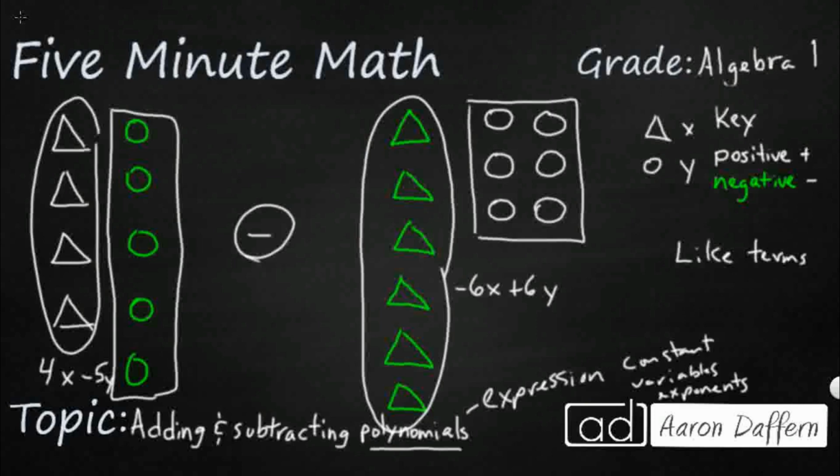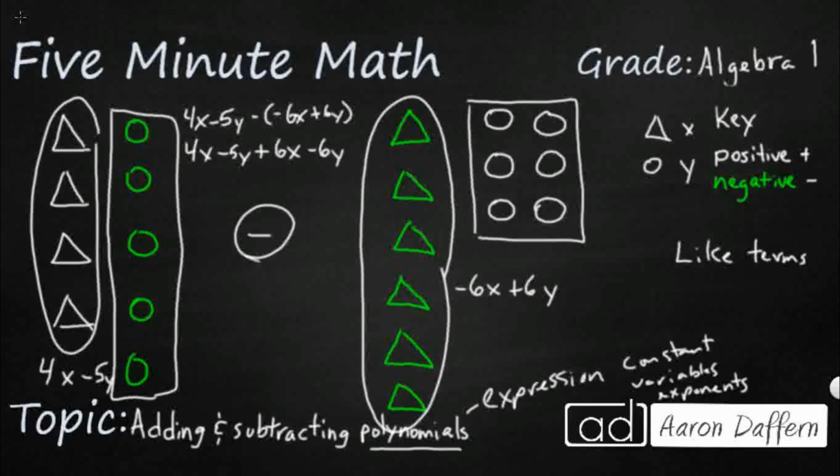So if I really wanted to put it all together, this is what I would say. I would say 4x minus 5y minus, and then since we have that minus, I need to put a parenthesis here. I've got minus 6x plus 6y. So really that minus on the outside is going to end up flipping or changing the sign there. So it's going to be 4x minus 5y. The two negatives make a positive, plus 6x, and then minus and a positive is going to make a minus 6y.